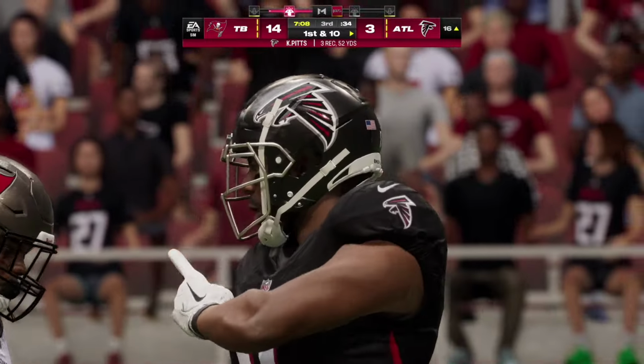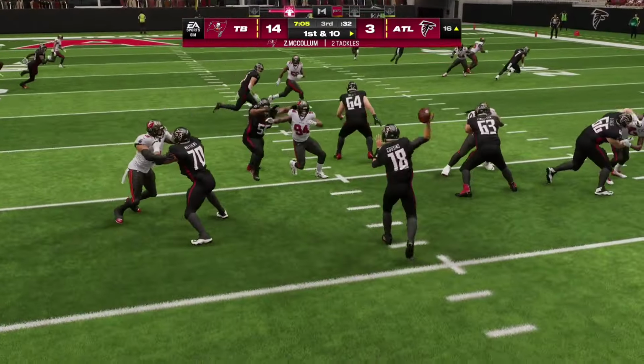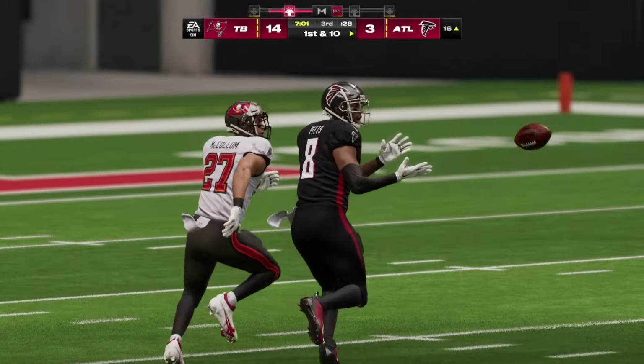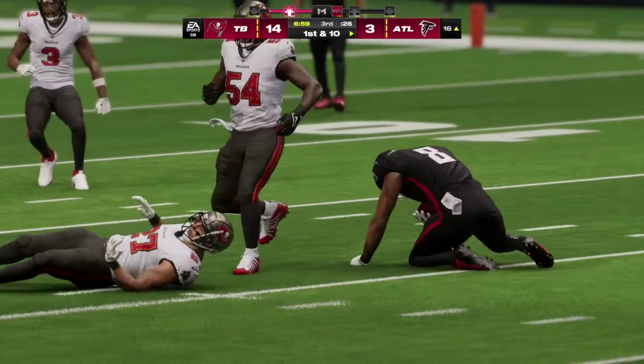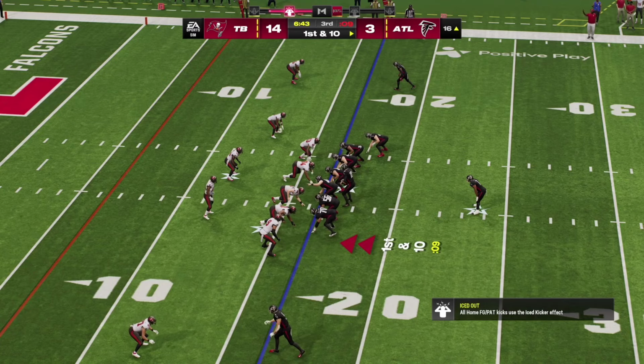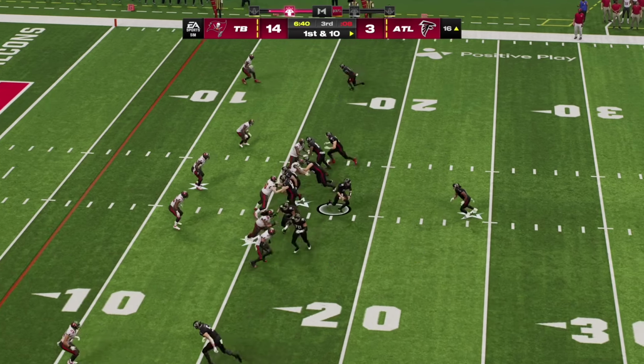Back-to-back receptions for him, and it's another 1st down. And that's well executed there on 3rd down, and I love the confidence that they had to let their tight end try and find some space in the middle of the field right in their quarterback's line of vision. And QBs love to make that easy throw, and they hooked up there for a 1st down.